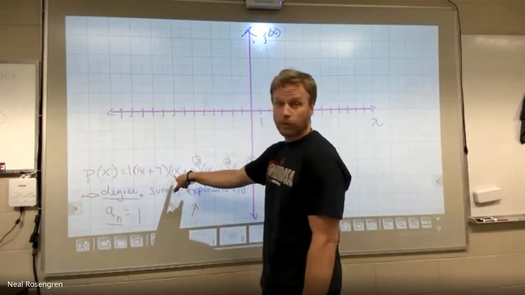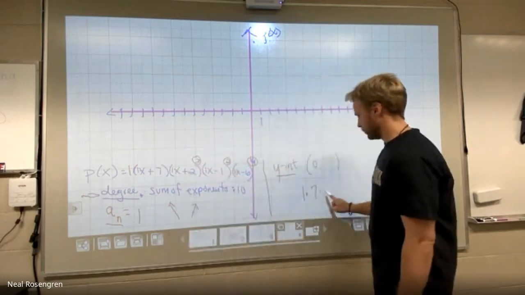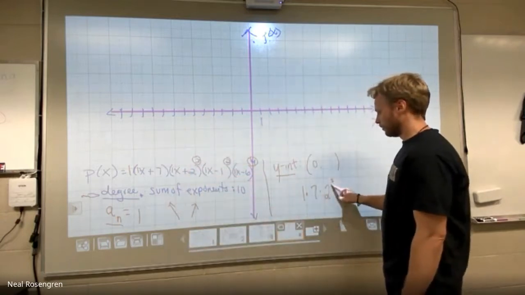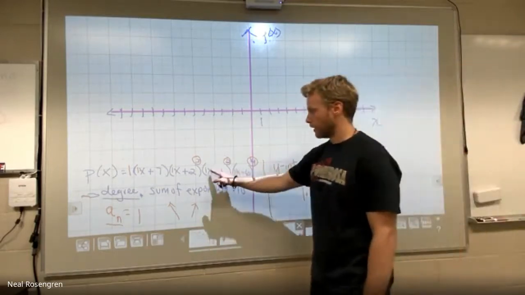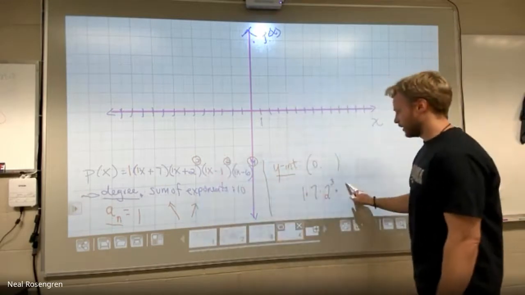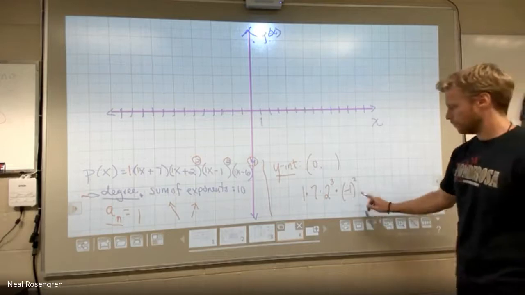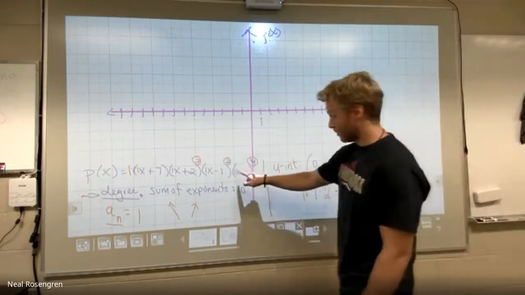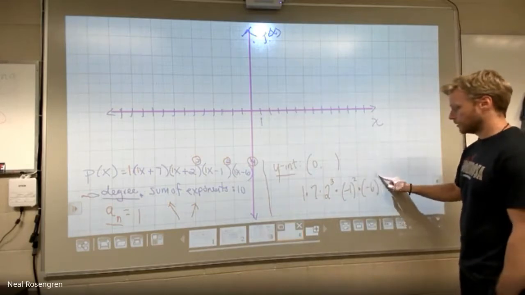Now I've got a 0 here. So the only thing that's left in that factor is a 2, but it still has a power of 3. So this is really times 2 to the 3rd. And then do it again, drop in a 0 right here. So 0 minus 1, so negative 1, but that's negative 1 squared. And then put a 0 right there. 0 minus 6, negative 6. So negative 6 to the 4th.